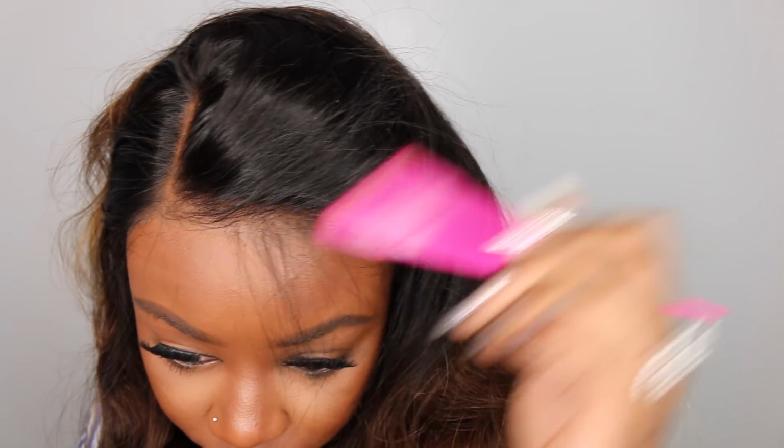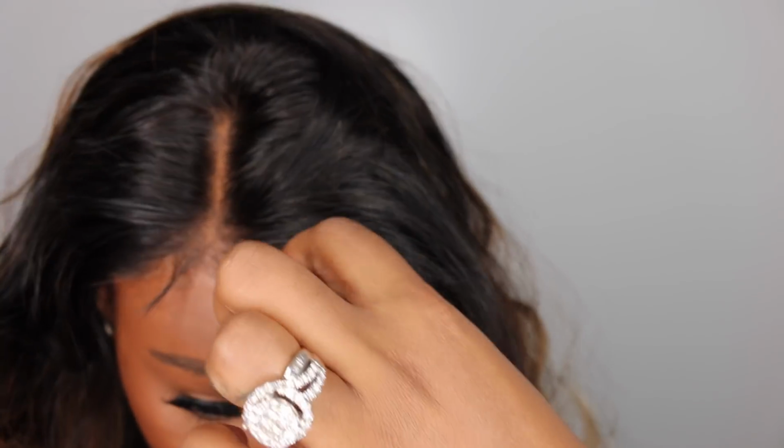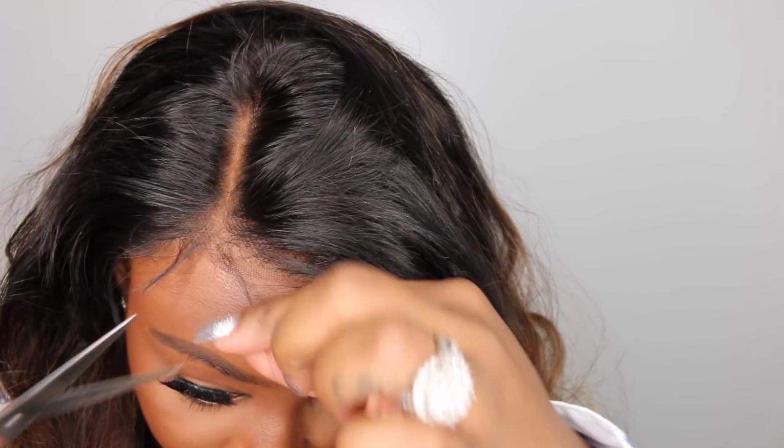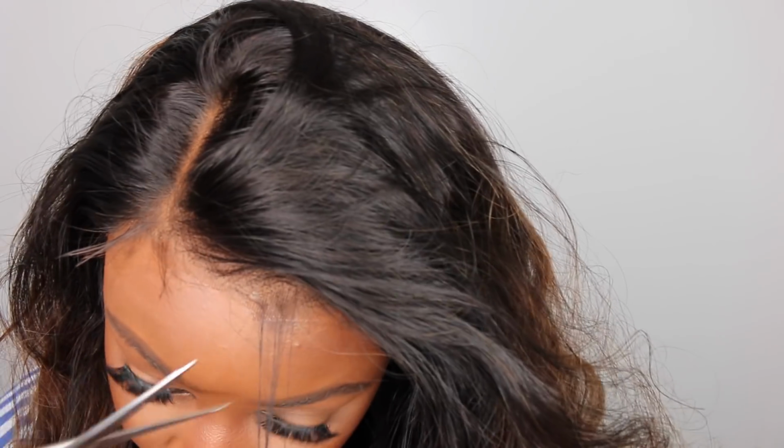Sometimes when you don't bleach the knots, if you keep it super thick at the very tip of the hairline, it makes it a dead giveaway. So I'm using my Design Essentials edge control. Just trying to use different things because I always use the Black Gatsby glue gel. Kind of started to form the baby hair a little bit and decided I needed to cut it down. And that's exactly what I'm doing.